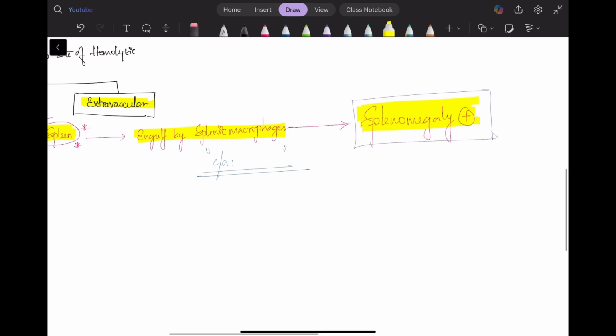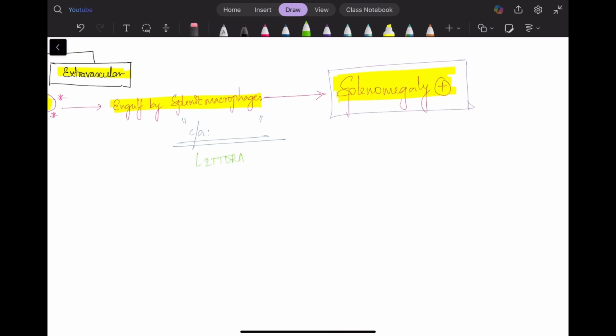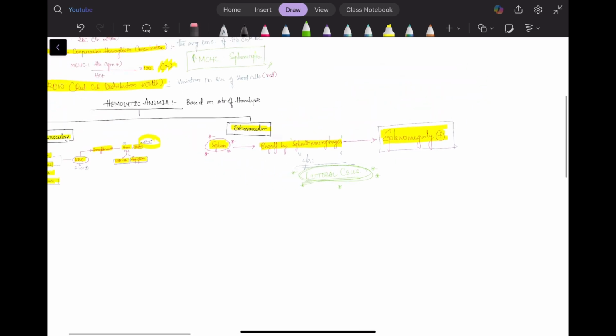Okay, let's see who answered first. Okay, so what do you call the splenic macrophage? We say littoral cell. Okay, tell me who all wrote it correct in the comment section. It's a littoral cell, don't forget. Very important physiology question. There are various names for macrophages present in the various sites. So here we are learning about splenic macrophages, which is called littoral cell. I hope this is clear.